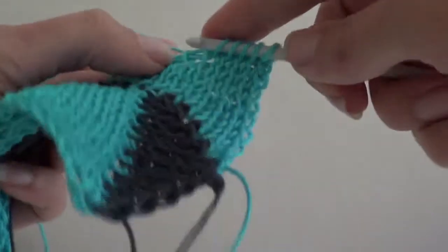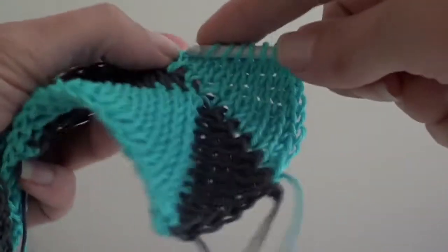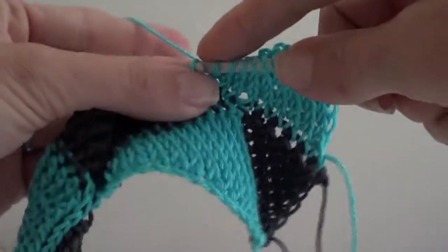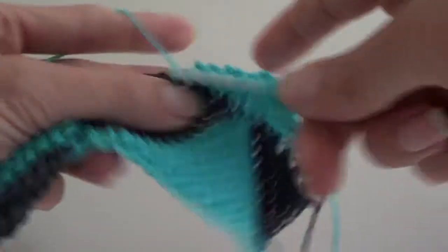So I'm just going to do this first base triangle. I really wanted to just show you the first part of this row because of that little quirk that we have going on there. And then after this, all you need to do is go back through the video and replay as often as you need to.